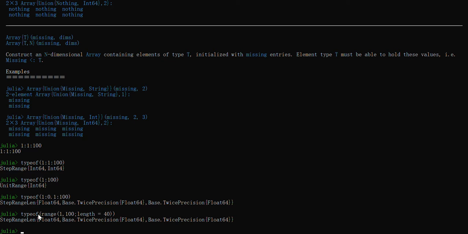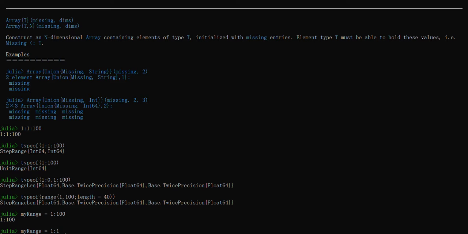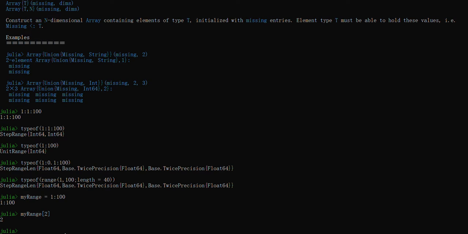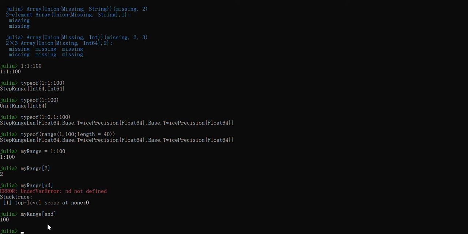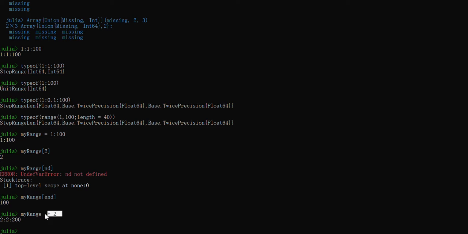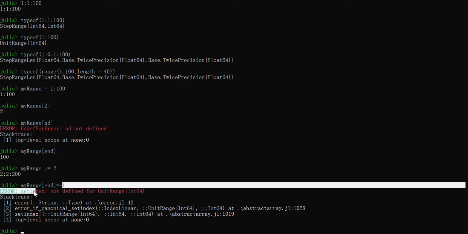All right, and what's important here is that for this type of array, let's say that's my range. That's actually not my range. I'm just using this for a little bit of thing. And my range, it still works, but what if I want to do some calculation based on that? Like dot two. You can see that it still works, but if I want to change this a little bit, it's not letting me do so because it's not an array.